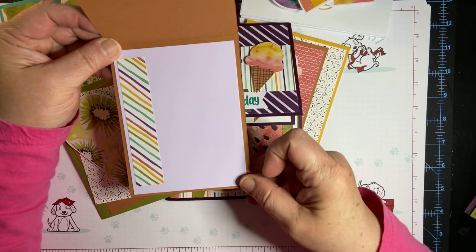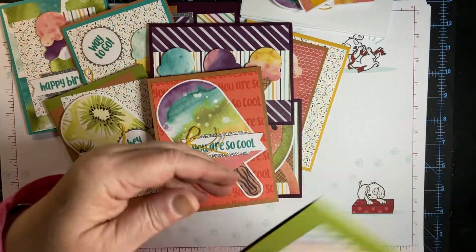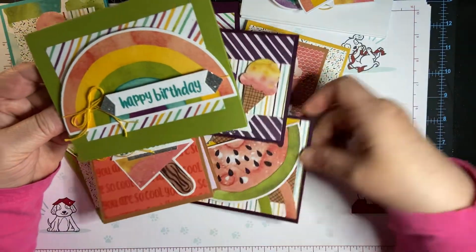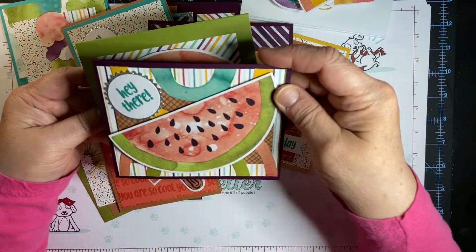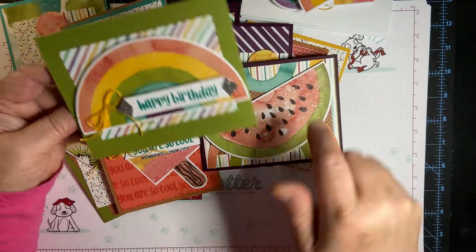And I'm like, hey, let's add a little purple to the inside, right? Everybody needs a little purple in their life. So here is that rainbow. So the card that I showed you earlier, this one here, these are the rainbow strips that I cut to put on the background.